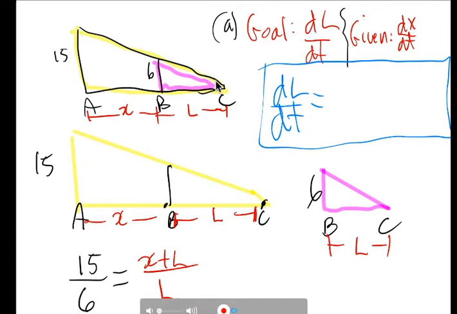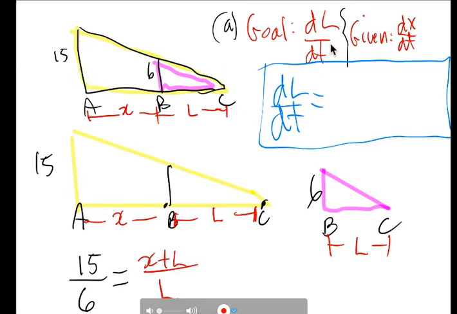And you've noticed that I've highlighted the two triangles that are similar. The small one, the pinkish one, and then the yellow one's the larger one. And that's the first phase. So we've already done that. I identified the distance from A to B as x, and the distance from B to C as L, where L is the length of the shadow, and x is how far the skateboarder is from the post along the ground. Okay, that's your lamp post right there.